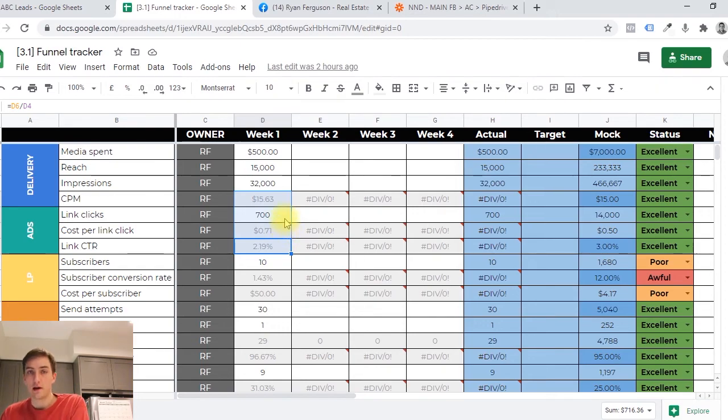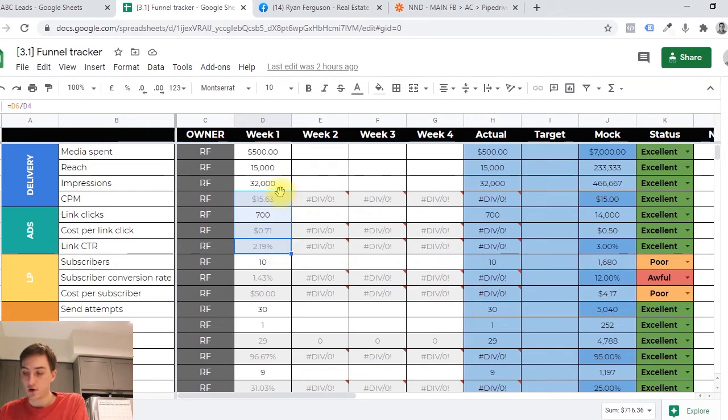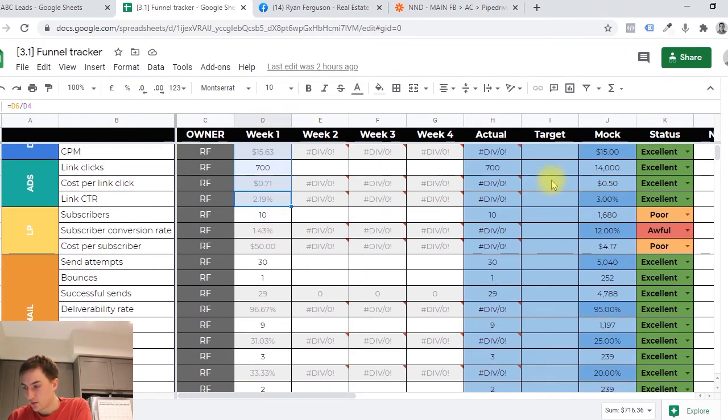So if I'm trying to look for areas to improve the performance of this campaign, it's probably not going to be the ad copy or the creative or the audiences that I'm targeting, because all of these metrics tell me that those things are currently performing well. Instead, what I notice is that these three things here are underperforming.